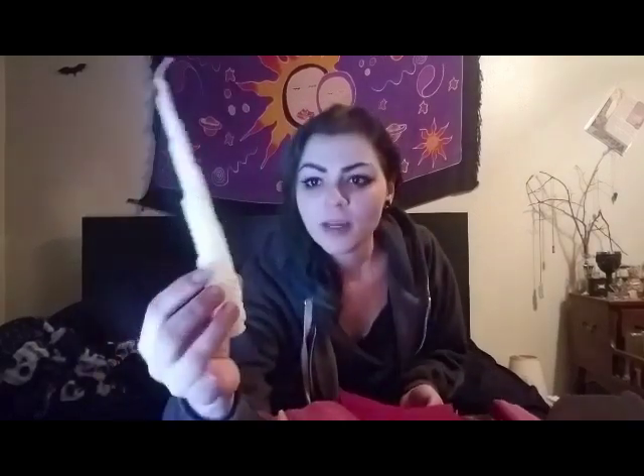Moving some of the frillies out of the way — it feels like two candles. Opening up this tissue paper, I already see some sparkles. This is gorgeous — a beautiful white tapered candle with herbs and some nice little sparkle and glitter. That's why they left the spell at the beginning of the box, because you couldn't wrap it around the candle like you normally do. But those are gorgeous looking candles.